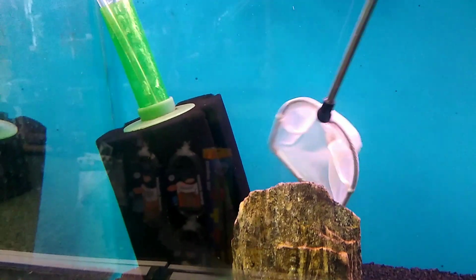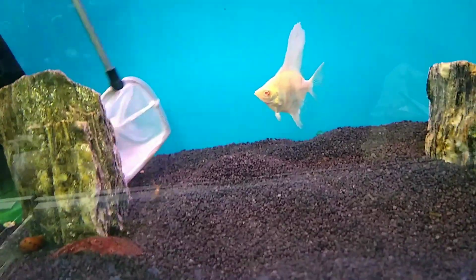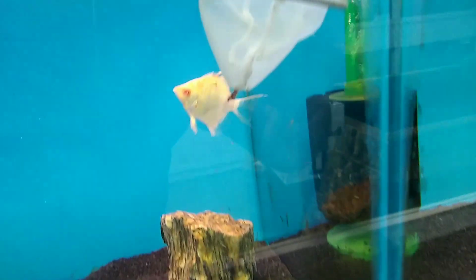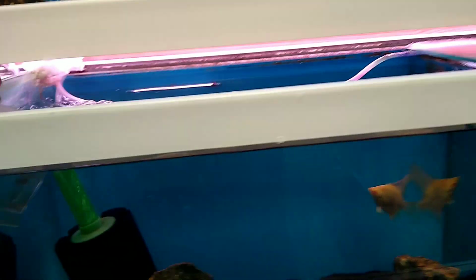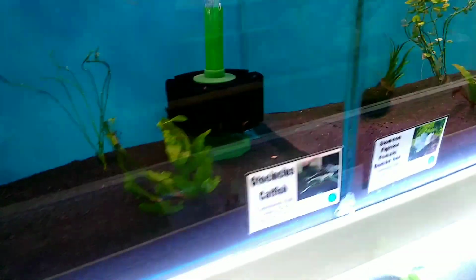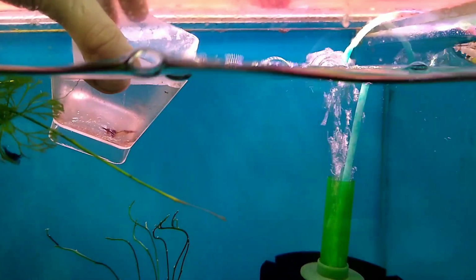Come here, shrimpy. Come on, you. Whoa, where did that go? Oh, he's there. Okay, so now he can go, if he stops flicking around, into here. Okay. So then we can take him out of there, little shrimpy. And we can put him into the tank he's meant to be in. So we've still got to acclimate him. Just put a little bit of that water in.